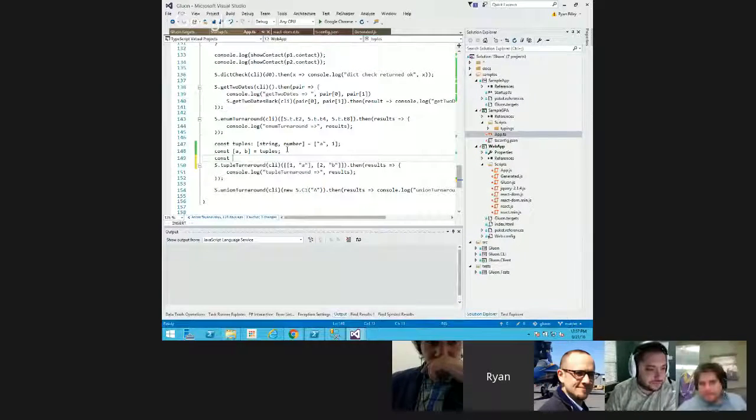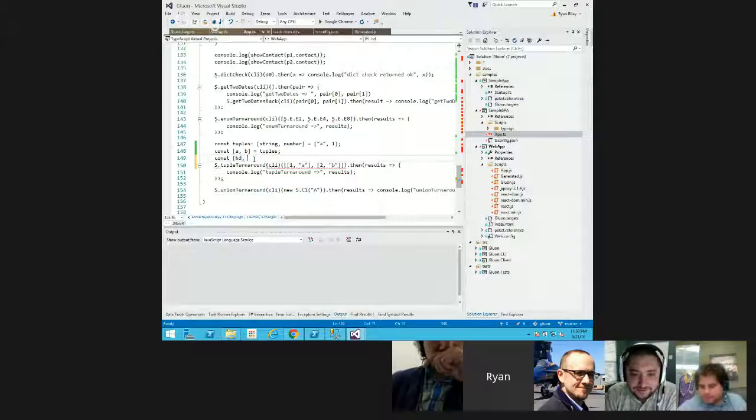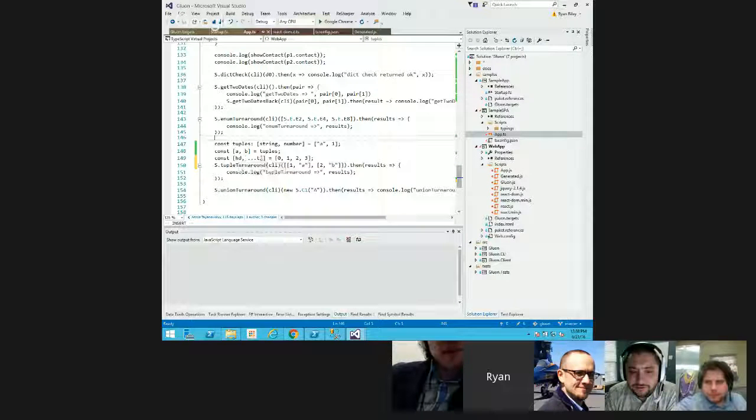Yeah, there are tuples there in 1.3. So there you go. You can also do stuff like the list comprehension stuff, where I can take the head and the tail off of an array. Since we're using F#, a lot of our team are familiar with these styles of things. Yeah, that's used a lot in ES6.